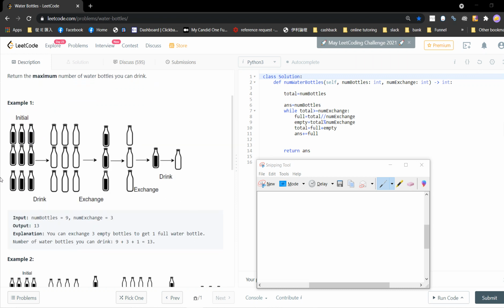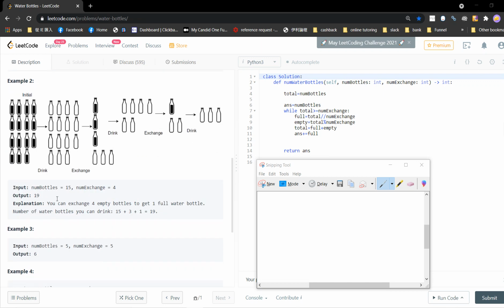Okay, so suppose you have 9. Initially, you have 9 bottles, and you are allowed to use 3 empty bottles to exchange for 1 full one. So the 9 become 9 empty, and you use 3 of them to get 3 full, and you keep going, and you get 1, so the total number of drinks you can get is 1 plus 3 plus 9, so it's 13.